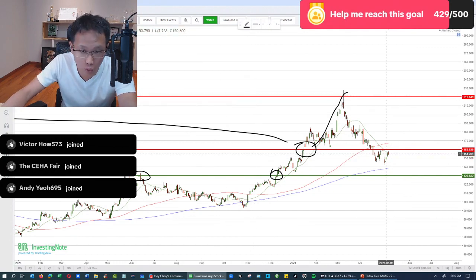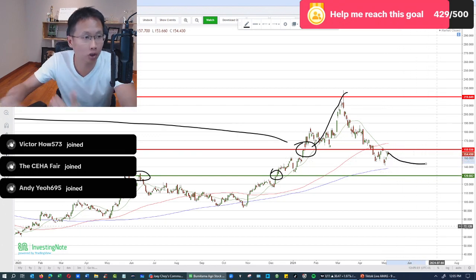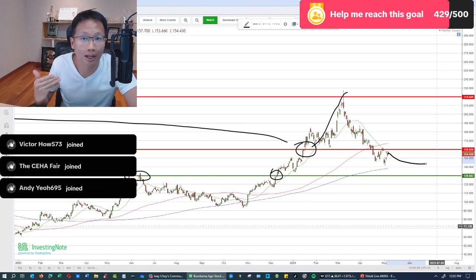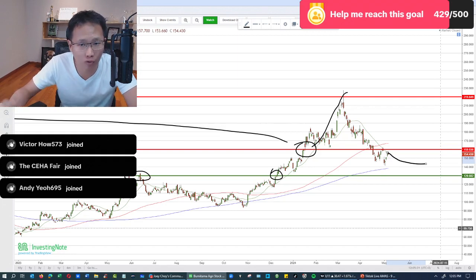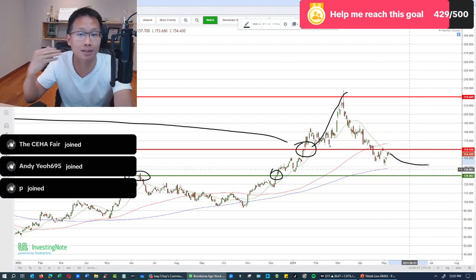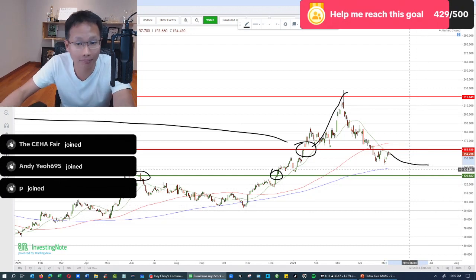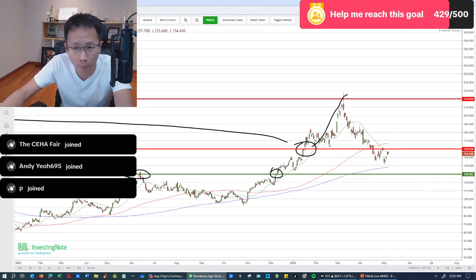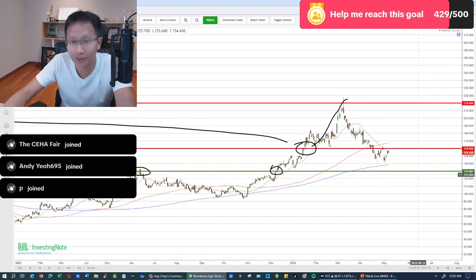And the 20 days moving average line, which is still pointing down as I mentioned, if that starts to flatten out, I think that would be a good indication that the short-term trend has at least stabilized. It's not too bearish anymore. Then that's where you want to think about getting in. So you don't have to rush. If you're looking to buy on dips, you only want to get in when we see some signs of the short-term trend turning up as well. All right, so that is for Advanced Micro Devices.